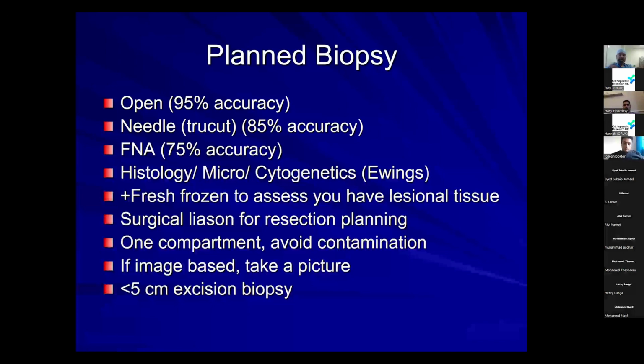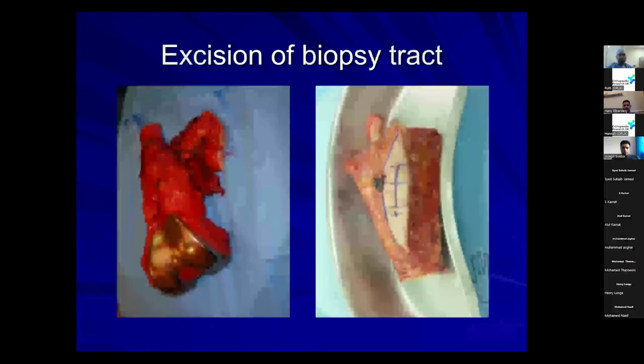Then obviously the biopsy needs to be planned in conjunction with the surgeon, so you know exactly what approach the surgeon is going to use for definitive treatment, and you need to go through one compartment and not go through internervous planes or intermuscular planes, to avoid contamination of two compartments. And then obviously excision of the biopsy tract with definitive surgery is important.